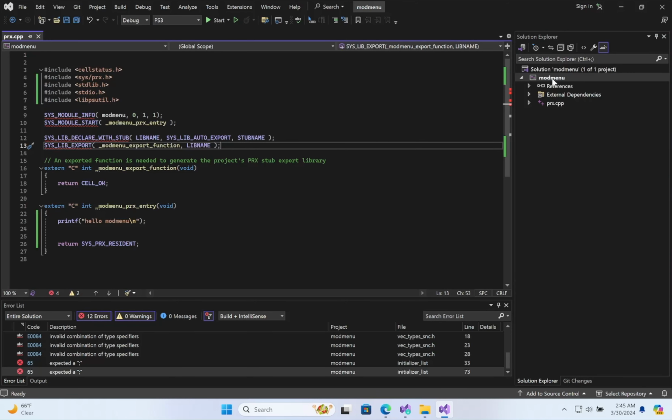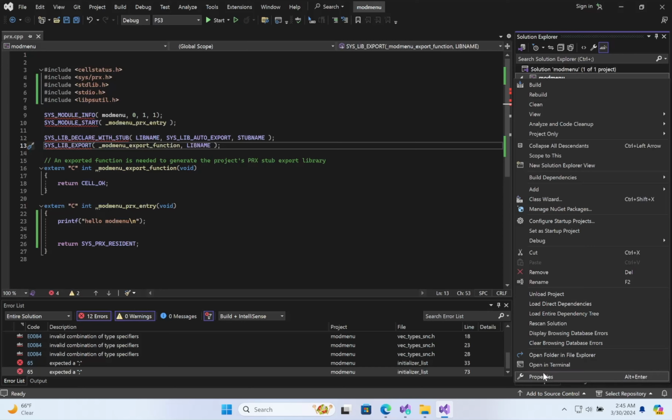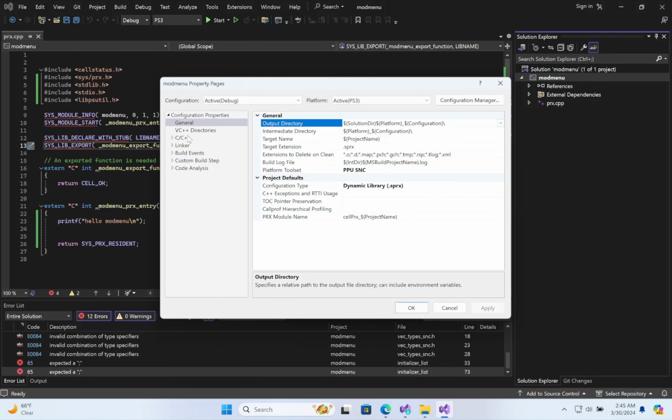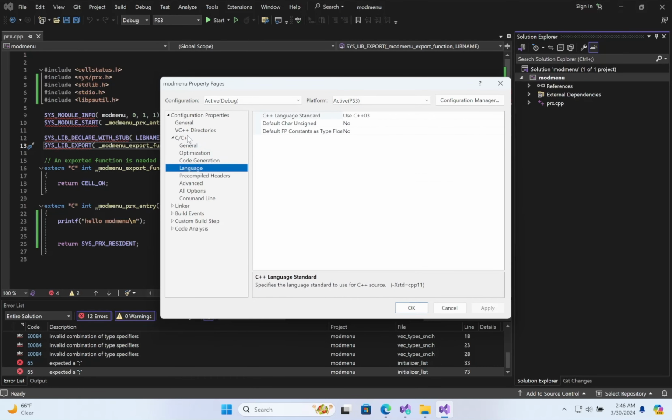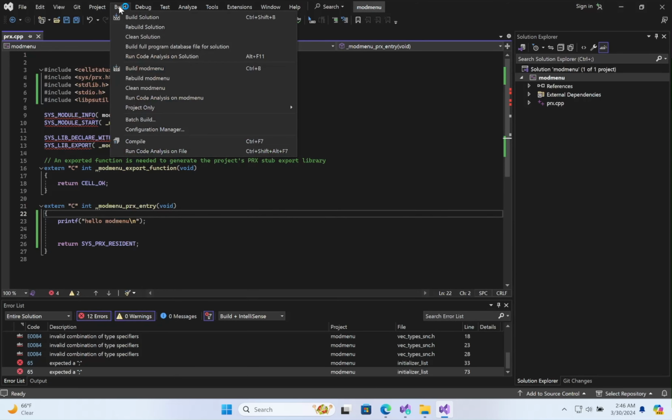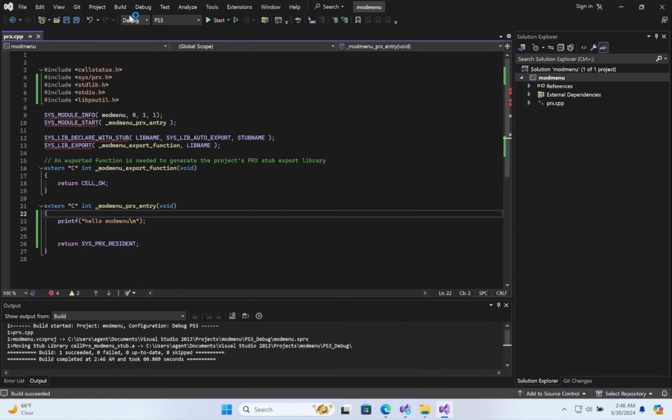So right click on the project, go to properties. We need to change the language to C++11. Apply. Let's see if this works. Build succeeded. So now we can use printf. No more linker errors.